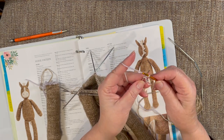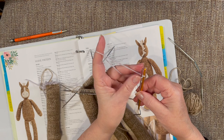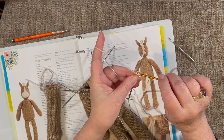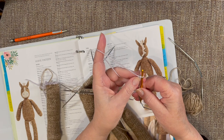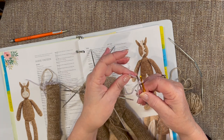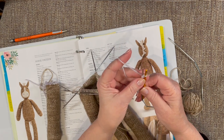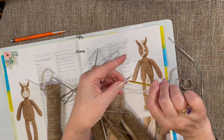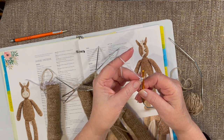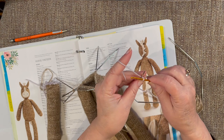Let me do that again, slowly. I have them laying side by side — the needle and the crochet hook. My yarn is under my knitting needle. Take my crochet hook, come over, grab a loop and pull it through. You don't want to snug these up real tight; there's no need and it'll make life easier if you don't. I put my yarn again to the back, put it underneath my knitting needle, and do another crochet. I'm going to do that for however many stitches I need — in this case, 14 stitches for the arm.